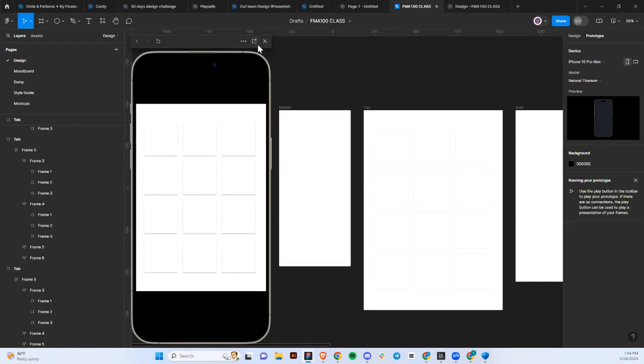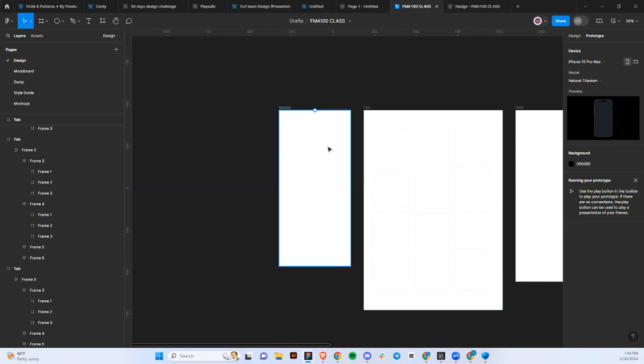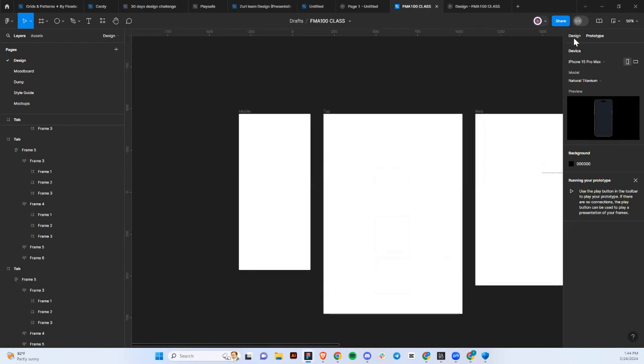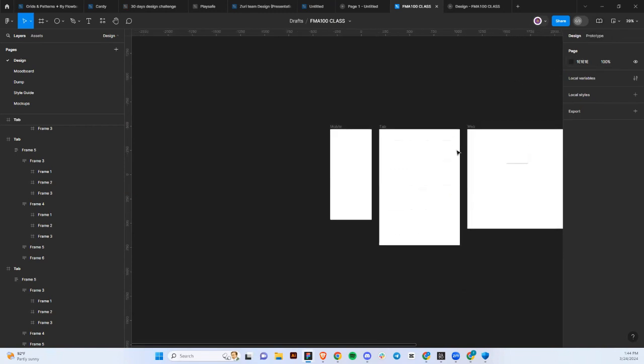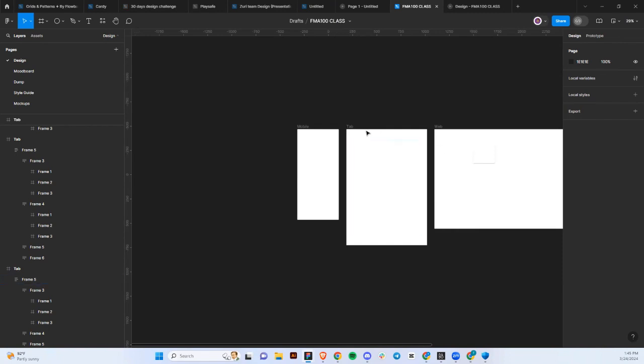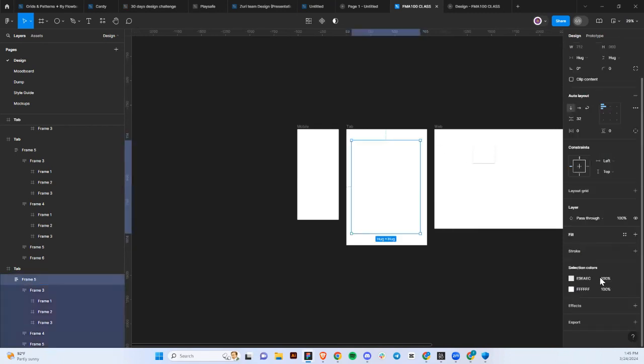So that's what prototyping is, how you use it to show your interaction. As you go on, you get to learn about prototypes as well. So that's why I am not going deep into that. So these are basic stuff about what this is about.